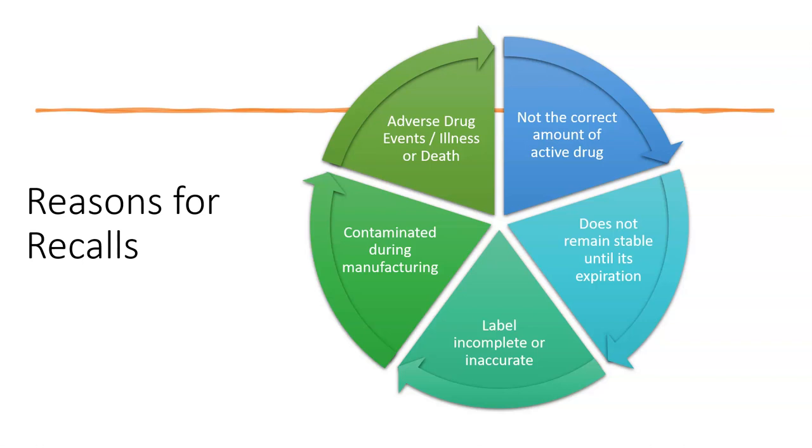The label may not be complete, or there could be inaccurate information. Maybe it didn't list an ingredient. Maybe it doesn't have the lot number or the expiration date on it. There could be a problem in the manufacturing where the product itself got contaminated. There's some foreign particle or another drug in that container that's not supposed to be there.